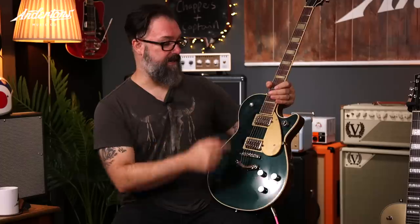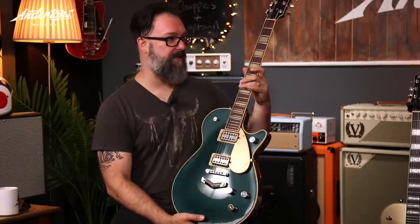You know what I noticed about these guitars, playing them for the first time, is that they play really easily. I'm the kind of person that doesn't find a Gretsch particularly ergonomic or fitting to me. It's the kind of guitar I normally have to fight a little bit with. But with these, there's no fight. It just plays itself, and that's great.